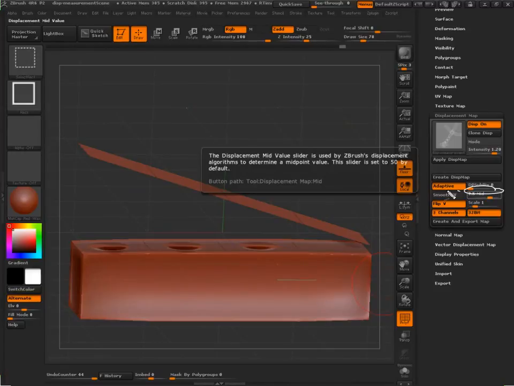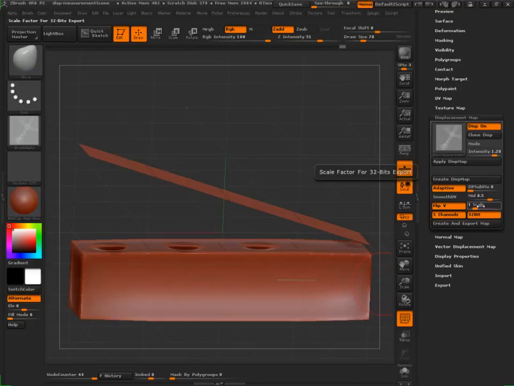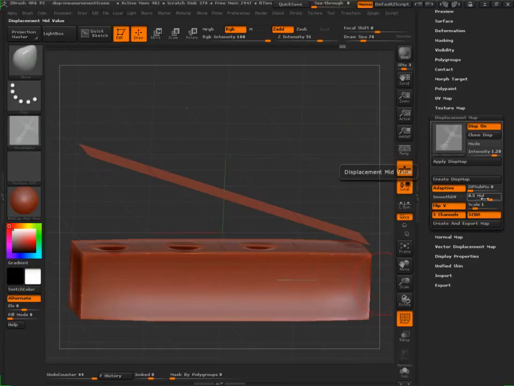I'm going to talk a little bit about smooth UV. What is this scale factor here? Scale factor for 32-bit maps. Basically, for 32-bit, you're going to set it at 1. This is going to be really nice for your 32-bit maps. I'd love to see what you guys do there, but let's talk about mid first.